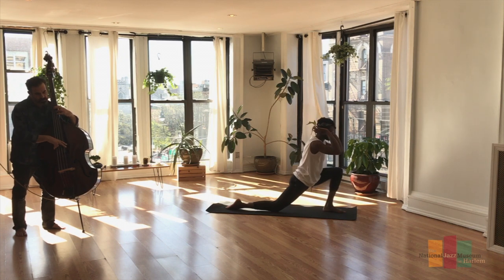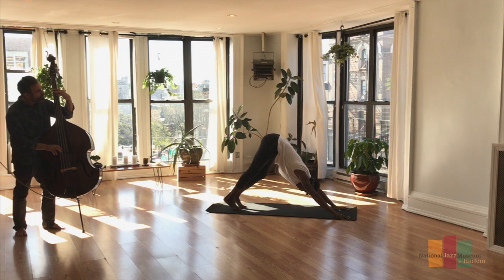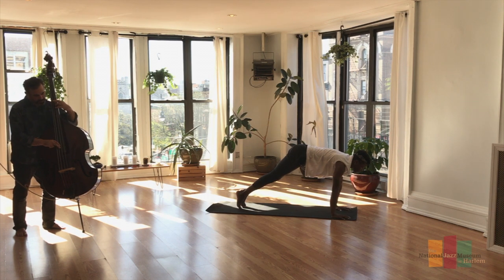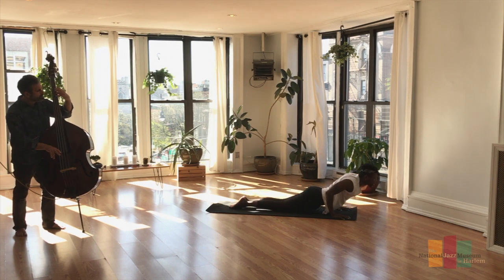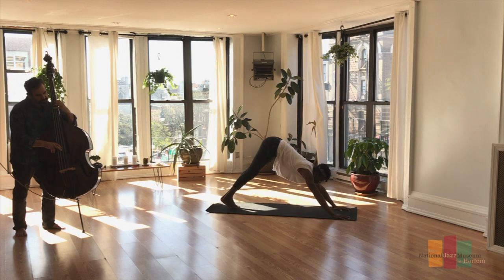On the exhale, bring both hands to the mat. Let's step the left leg back. Downward facing dog. Roll the upper body forward. Let's find plank. Knees, chest, chin. Cobra as we rise. Downward facing dog as we breathe out.